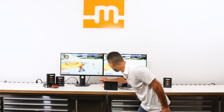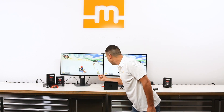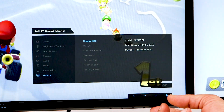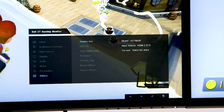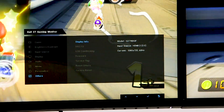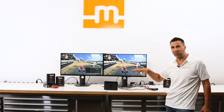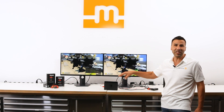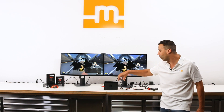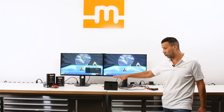Now let's go back to the original, and what we will be able to see is the expected output of the Nintendo Switch. As we can see right now, it's actually 720p. I personally like to set up the Nintendo Switch to 720p and not 1080p, since the graphics processor built in renders at a native resolution of 720p. That's the optimal visual experience you will get out of the Nintendo Switch.